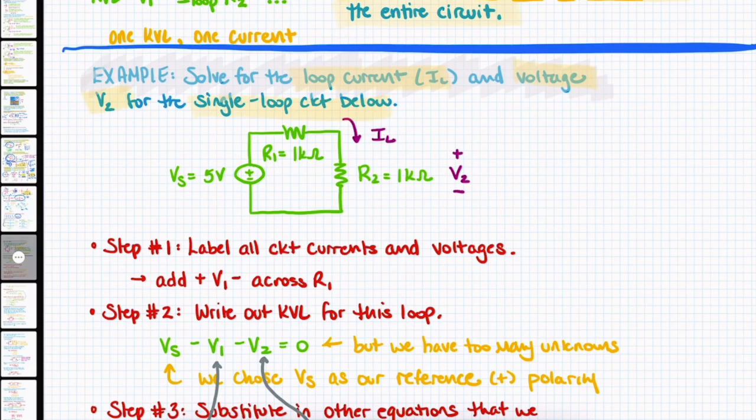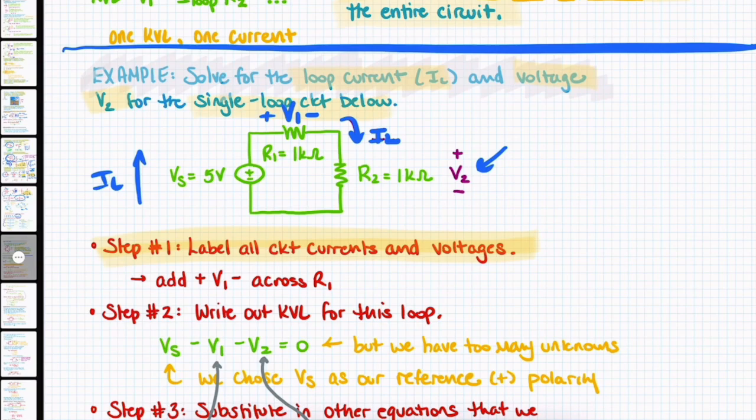All right, since this is a single loop circuit, we know that we have a current, which we call IL, flowing all through there. And what we did was, first thing, we're going to label all the circuit elements, all the circuit voltages, all the circuit currents. And I think I've suggested this several times before, that you start off your problems in this way. We don't need to label any more currents because we have that same IL flowing through all of them. So it's assumed, we don't need to label those again. We did already label V2 as having a positive and negative terminal as shown. We haven't labeled V1, so I'm going to go ahead and label it as such.